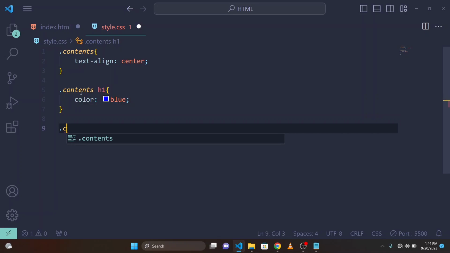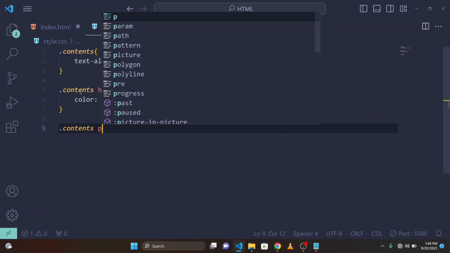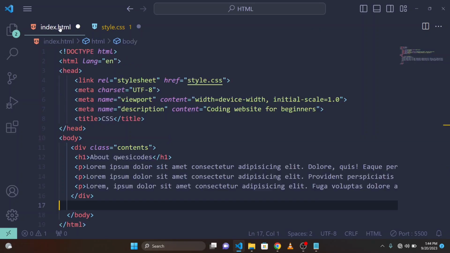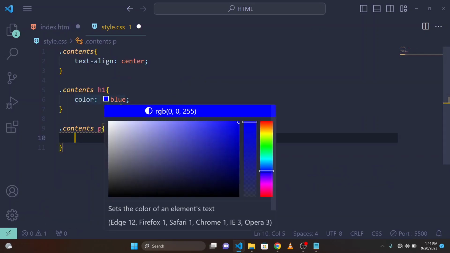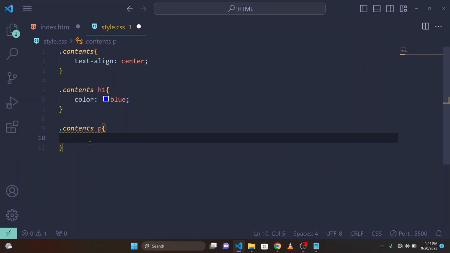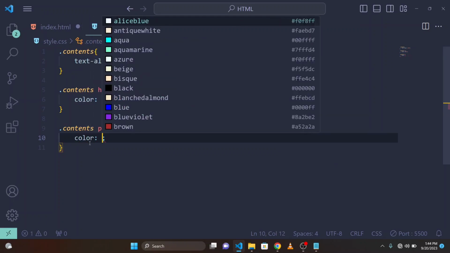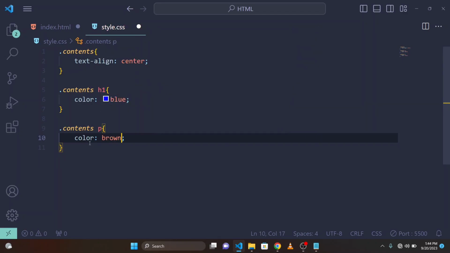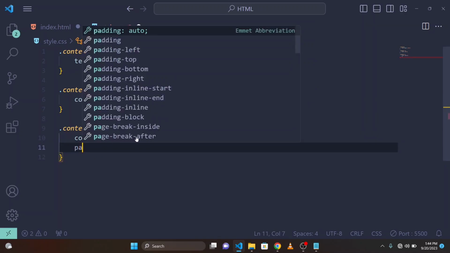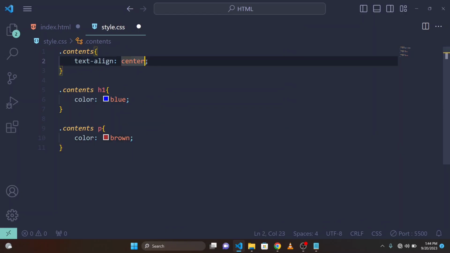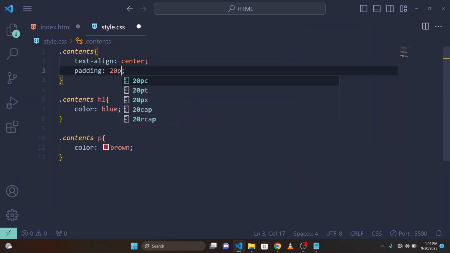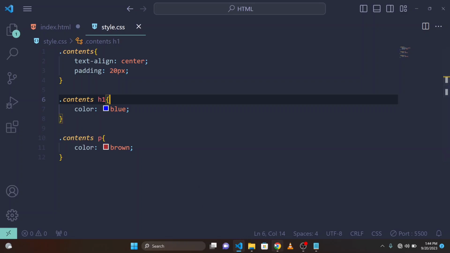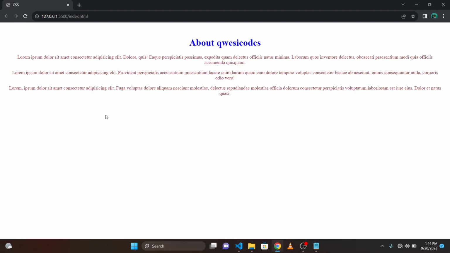Then it's good. Now let's move on to select the paragraph text. So .content p: we are selecting only the paragraph text under the content, all of them. We can give it a color of, let's see, black. No, it's already black, so let me give it a color of brown. Let me also give the content a padding of 20 pixels. Now let me save this and preview it in the browser. As you can see, we have created a website having a list of some stuff right here.